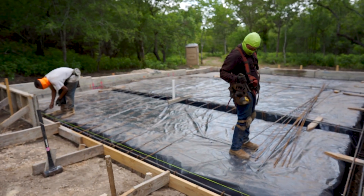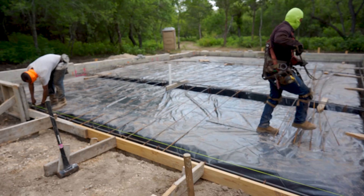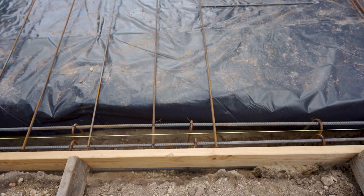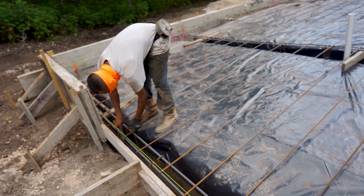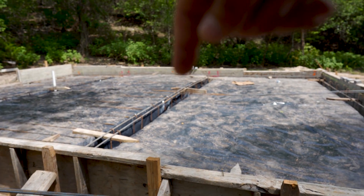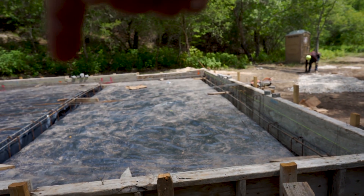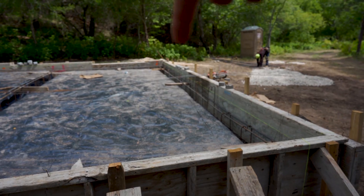Now they've got all the beams tied. They went ahead and put these forms on as well. Now they're tying the rebar at one-foot increments, just tying it to the beam. The rebars are 20 feet long and the slab is 32 feet, so the splice is right here — they have about 6 feet or so hanging over. They're going to do that to all the rebars first, and then come with a saw and just cut them all.